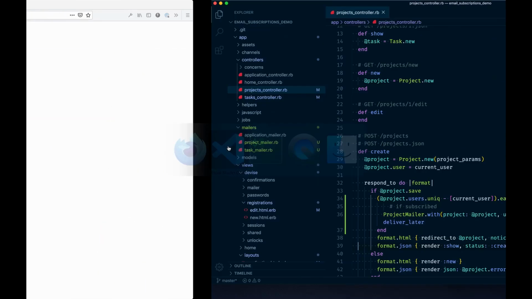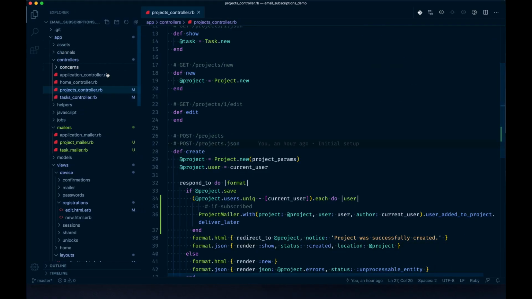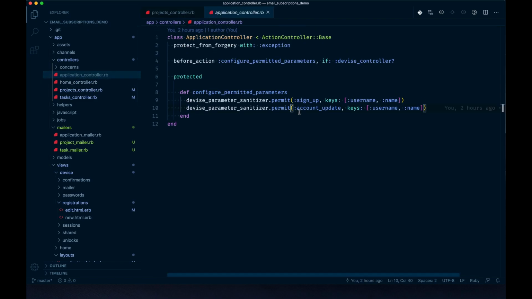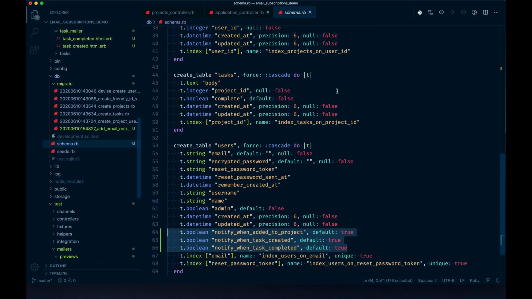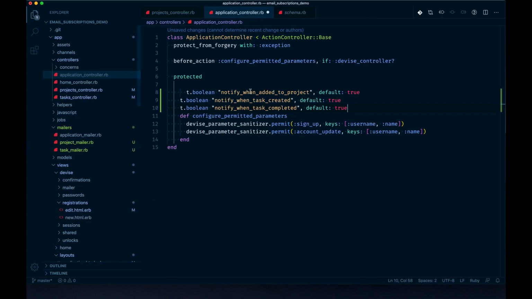So what we want to do is to permit that in our application controller. My template goes ahead and installs this way. You might need to configure this different if you're using Devise in a different way in your app, if you're using Devise at all. So what I want to do is add those same fields here. I'm going to go copy those again for reference because I can never remember.